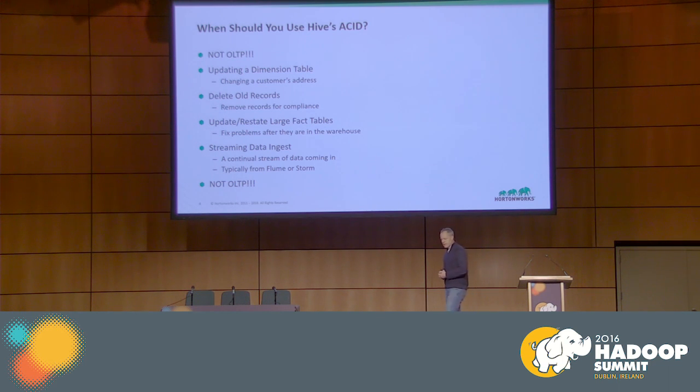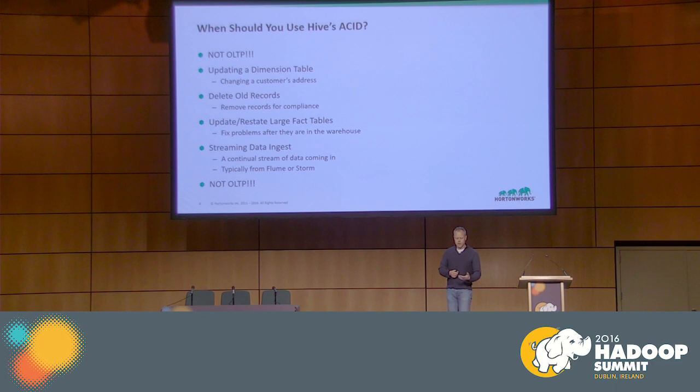You need to be able to update and restate large fact tables. We saw customers doing things like, somebody comes to my site and buys something, then later they come and buy, maybe they return that product, or they buy something else that complements that, and they want to actually restate that original purchase. So you need to be able to do things like that. Plus, you just need to be able to update the fact that you might have had bogus data get in there. You might have had one server that was generating wrong data, and you want to go back and fix that up in your fact table. So all those were cases where this was useful.